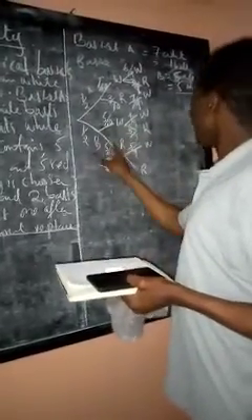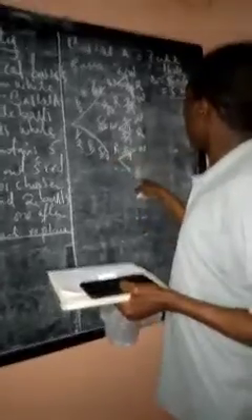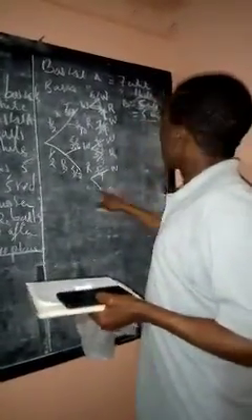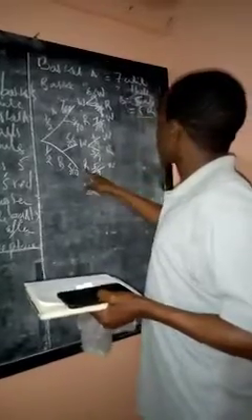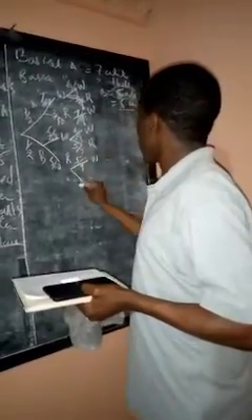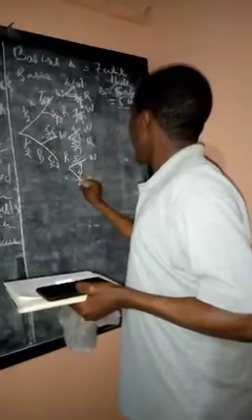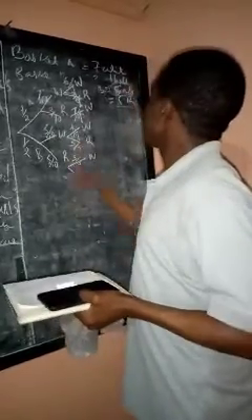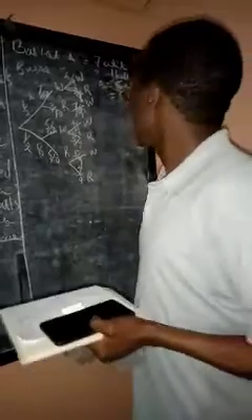But now, if we pick the first ball as red, the probability of picking the second ball as red will be, remember, there is no replacement, and we picked the first ball as red, so we remain with 4 red balls, so it will be 4 over 9. And this is the probability tree diagram.